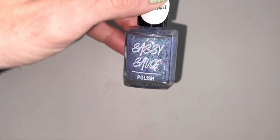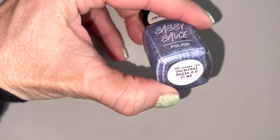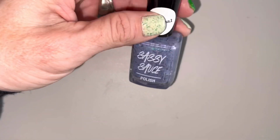This is an old one from Sassy Sauce. It's a thermal. I don't know if it still changes, but I don't care because it's beautiful. It's called Carnival Balls 2.0. This was also in Rewind of 2020, so I'm wondering if it came out in 2019, maybe at some point.